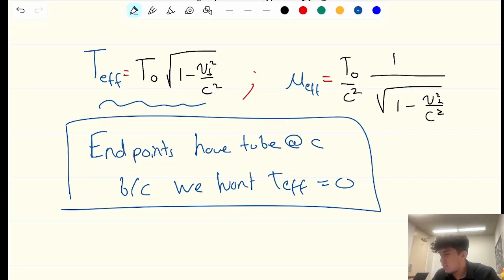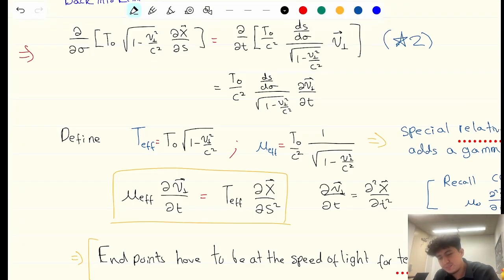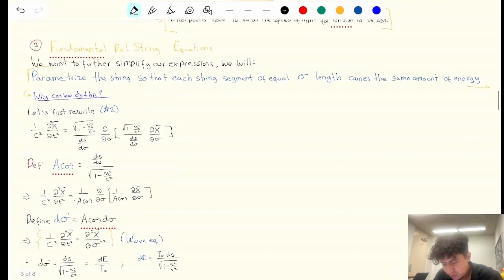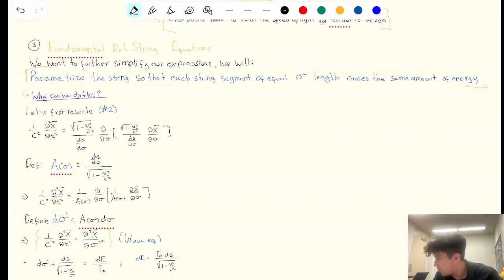Okay, now we can do some simplifications and get some fundamental string equations. These fundamental string equations are going to be 4 equations that we're going to have to solve every time we want to solve for a string system. We're going to see one of these examples next class. The beginning of the class is going to be just an example of how we can solve one of these systems. So actually, let me see, I'm going to take a while to write all of this. Yeah, this is going to take a bit. Cool. Okay, let's do it.